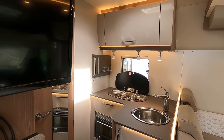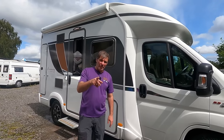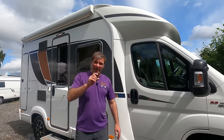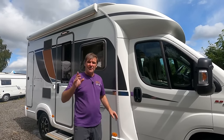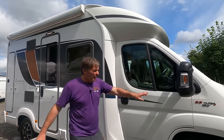Let's get around and have a look at the Bürstner Lixo. Did you see the difference it made when those lights came on? We'll look at the lights and everything else in a bit more detail shortly. This van has just got acres and acres of space for its size — like I said, just under six meters.